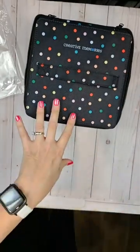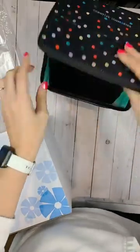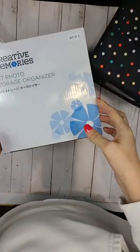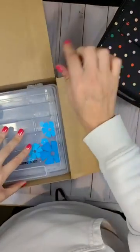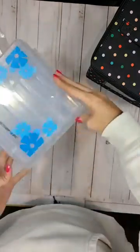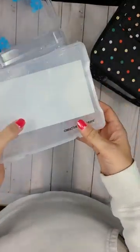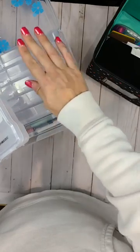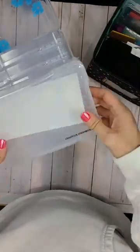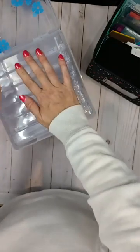I'm going to pull over, since I have you there. It's easier to show it this way than take you over there and show you. This little pocket here is one of these 5x7 photo storage organizers. You can purchase this box, which isn't as cute as this box, but this box comes with 6 of these. You have this hard plastic box, and it's made to organize your photos, but some people have used it for their embellishments. They've organized their pens, like I have. My pens are in there, so you can organize by cutting system, pens, foam squares, tape runner refills, and they have little tabs here too, so you can write on them. And there's 1, 2, 3, 4, 5, 6 of them in this box.